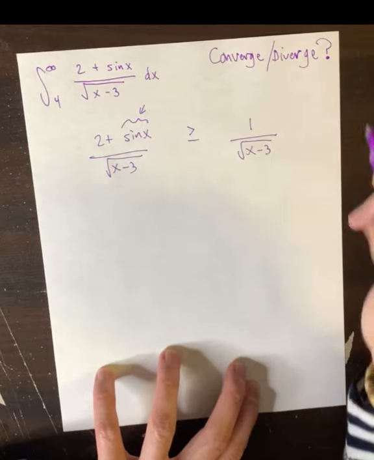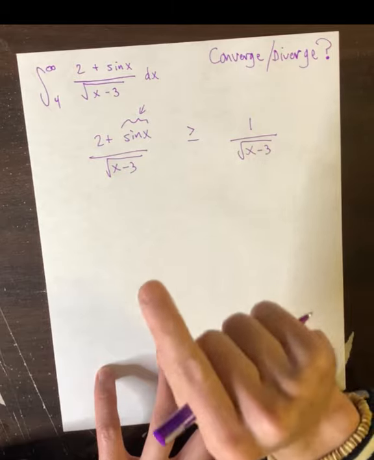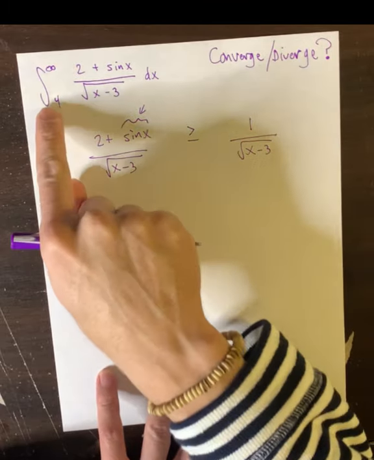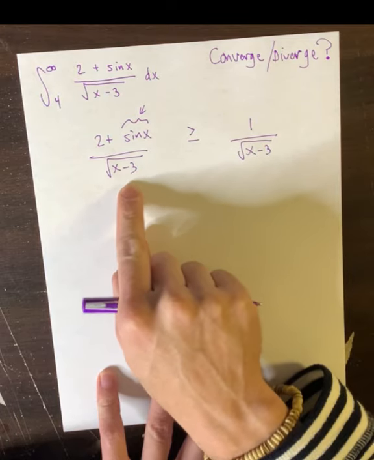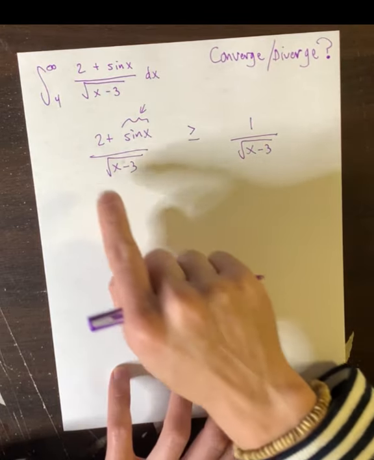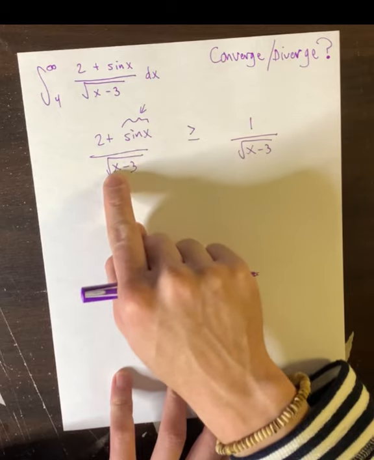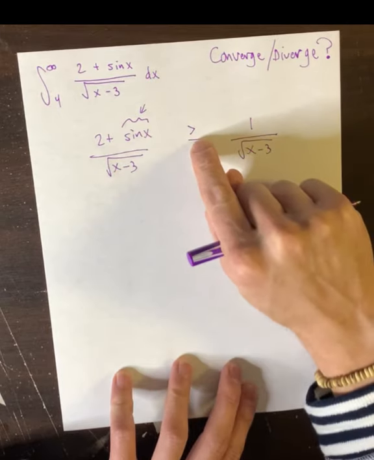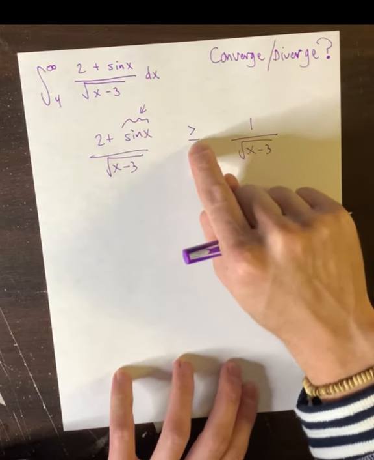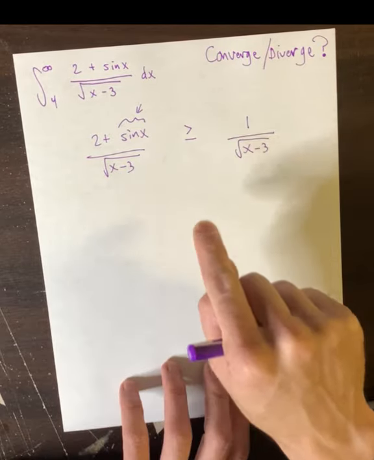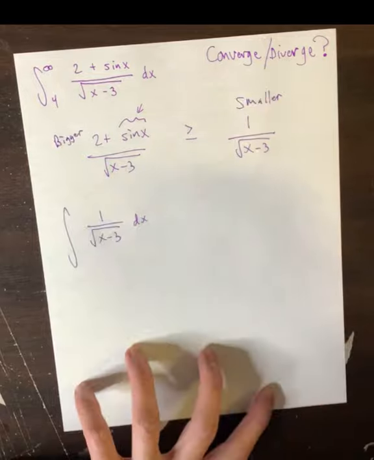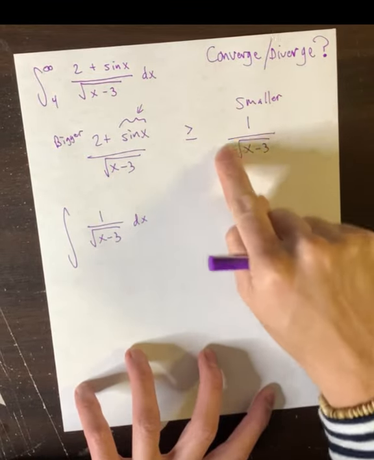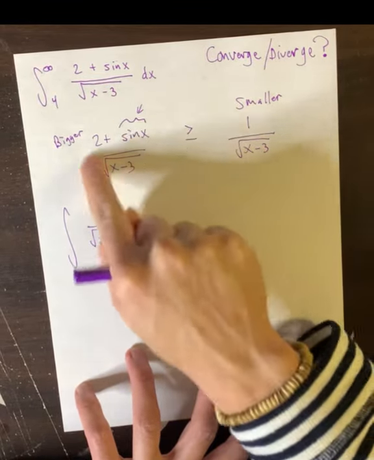This quantity that we're going to divide by is going to be 1 or bigger because this integral begins at 4. And if you plug 4 in there, it's 4 minus 3, which is 1. Square root of 1 is 1. So because we are dividing by a quantity that is positive, the inequality does not change its direction. It's respected. So this is the original. This is what we're going to compare it with. So we have established that this quantity is smaller than this quantity.